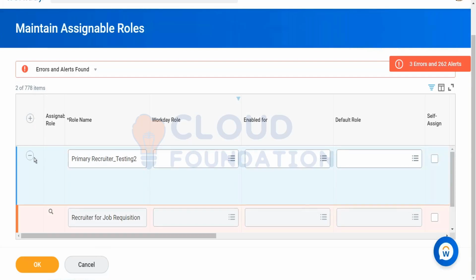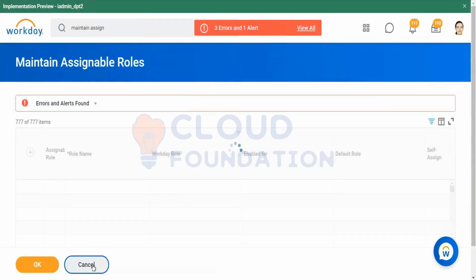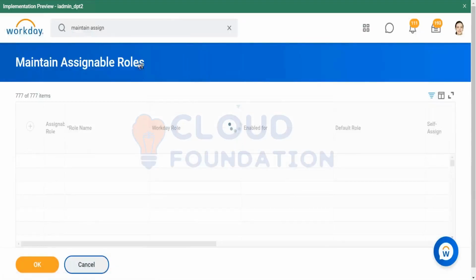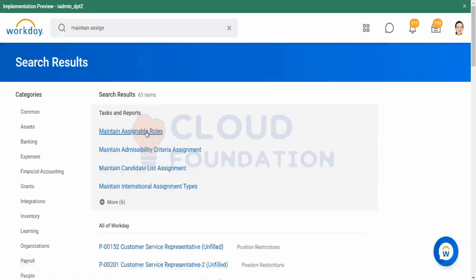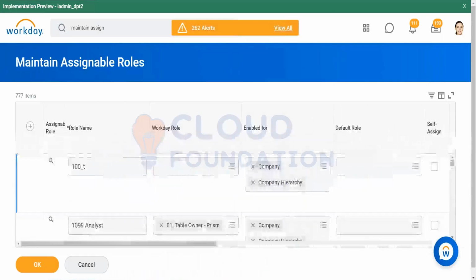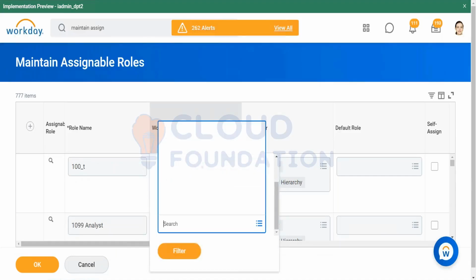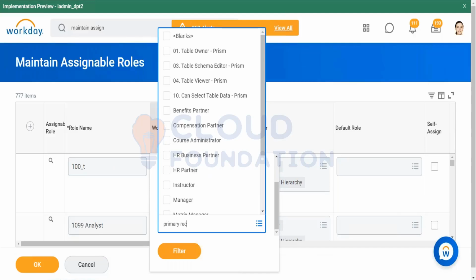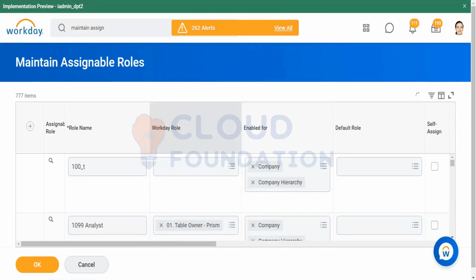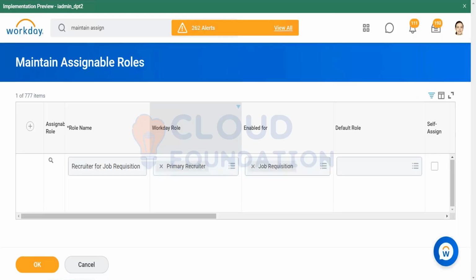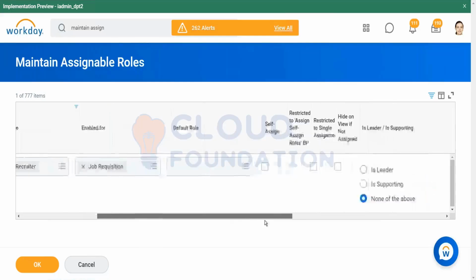I'll use this one only. So I'll be using this assignable role only.